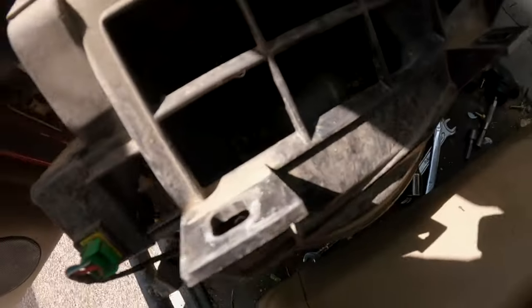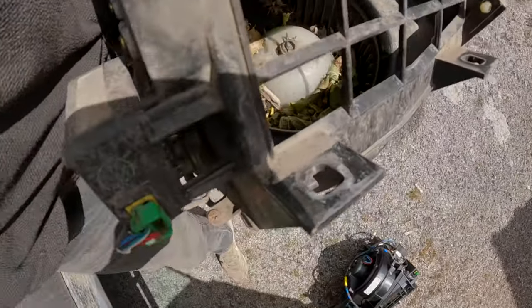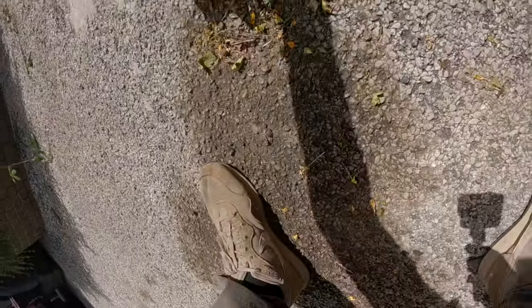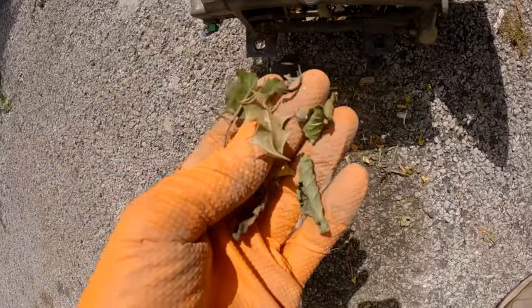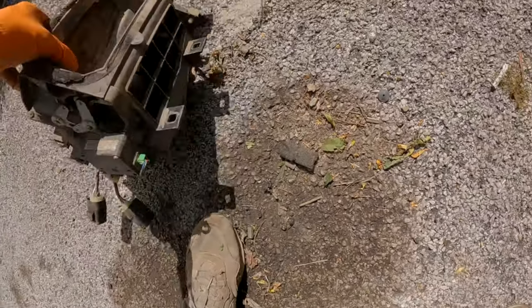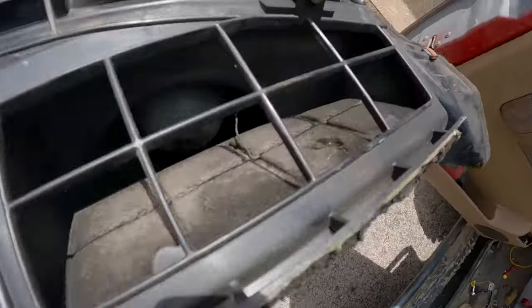Now then, let me show you why I think this is making a noise. I don't know whether you can see in there. Let's get it outside in the daylight. See? It's rather full of rubbish. See, all that really is not meant to be in your heater. Anyway, we've got a nice clean one here. As you can see, all nice and clean, that one. Nothing inside there. So we're gonna have a go at putting that one back in, into that space.